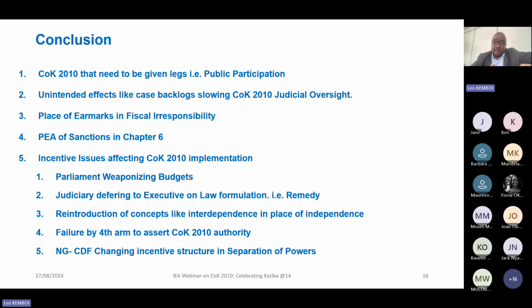But if you look at the Chapter 12 framework on national government fiscal policy, it mentions specifically the Cabinet Secretary for Finance. And you would even see the reason why 225 refers to the National Treasury for the entire government, and why such an institution would exist. So those are some of the things that we saw.